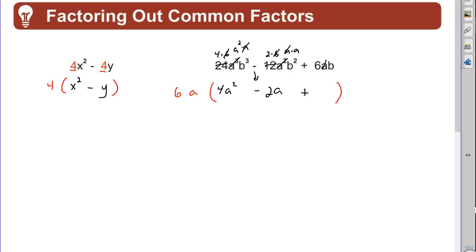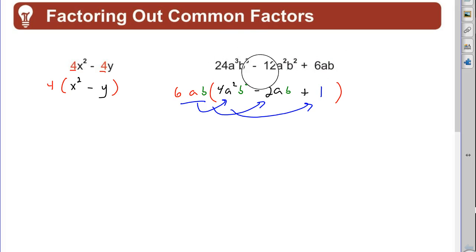And if you notice, I can take a B out of this, right? Here, I might as well stay in green. And now there's B squared left. I can take a B out of this, and there's B, and I take a B out of this. And so in each of these, I took everything out. So you have to remember in that case to leave a 1 in its place. All right? Because the whole 6AB came out of the back, and so what's left in its place is that 1. And again, if you want to make sure that you're correct, you can just multiply this back out. And sure enough, you should end up back at your original, which let me clear it all back up.